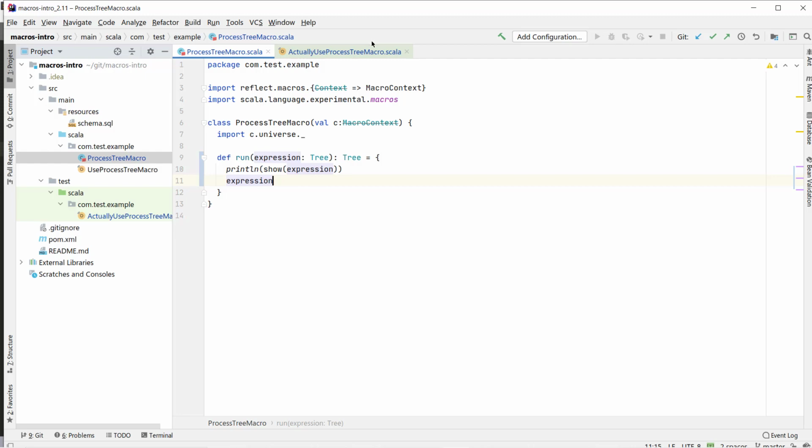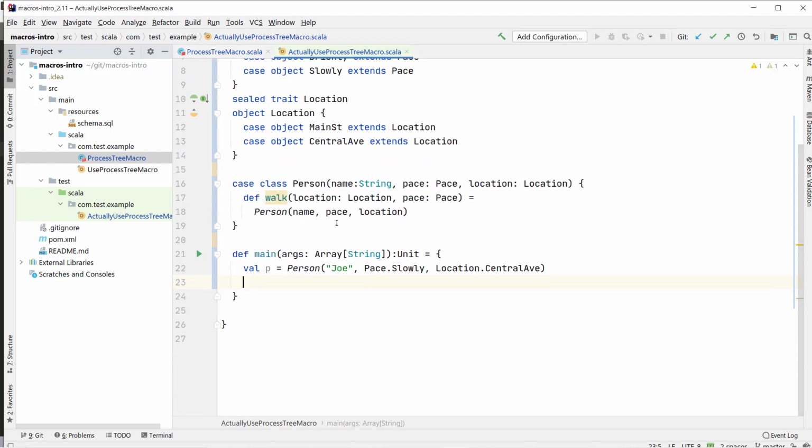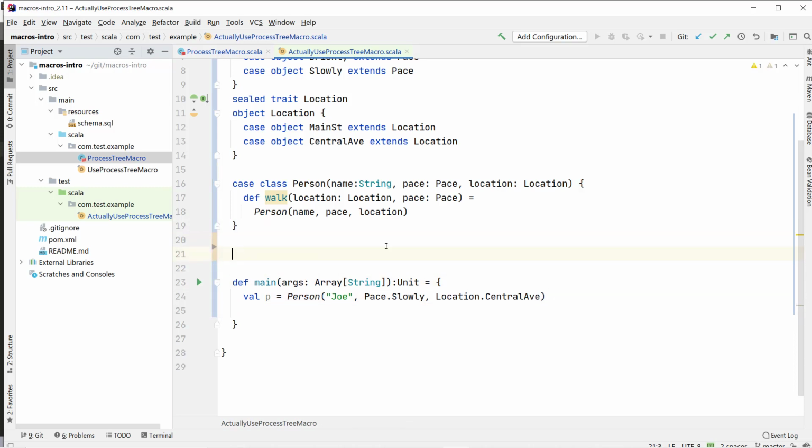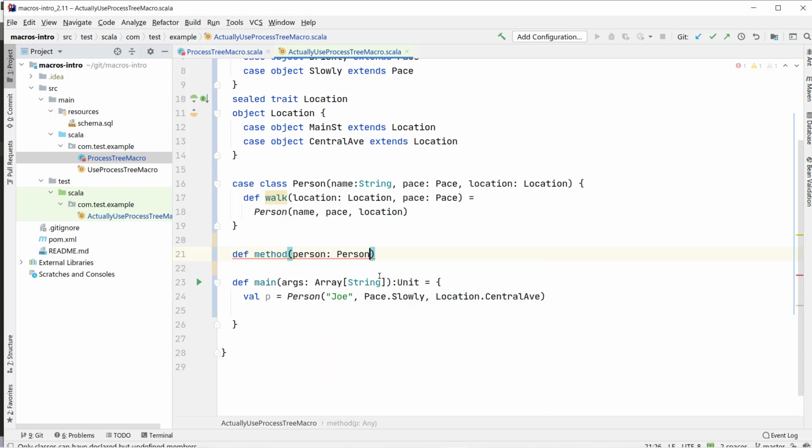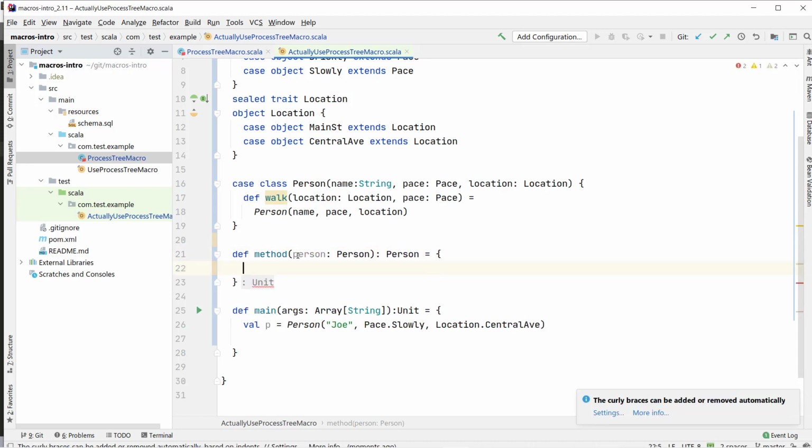What can we do with a person? We could say person.name. Well, we need to return a person, so we could say person.copy, or we can change his name. We can change the variables, but again, when we actually invoke that method, we don't know what's inside of here.